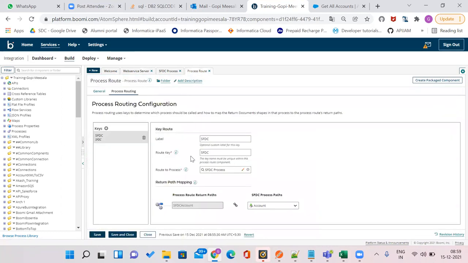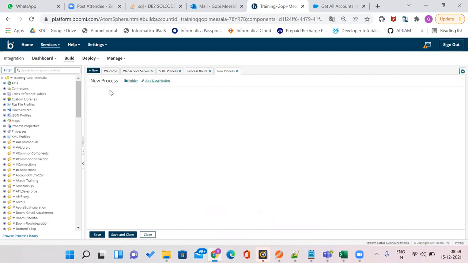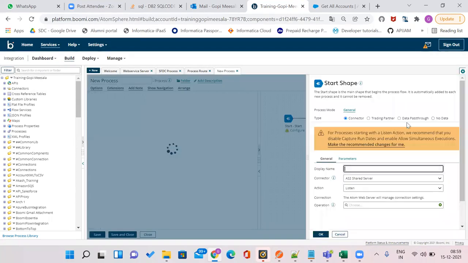Suppose one more key is defined for another process. Let's create one more process for the database. From the database, I'm going to the DB account, something like this. I'm going to create another process here related to a database query. Let's say data pass through.